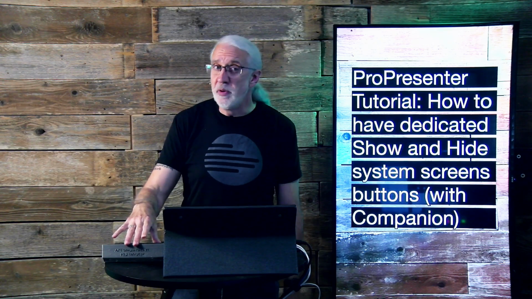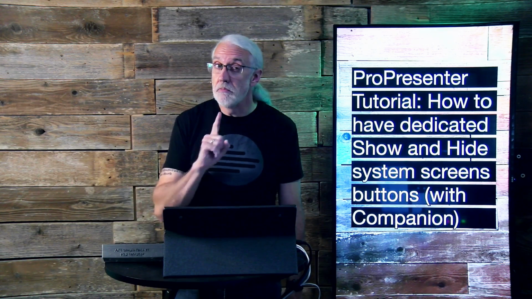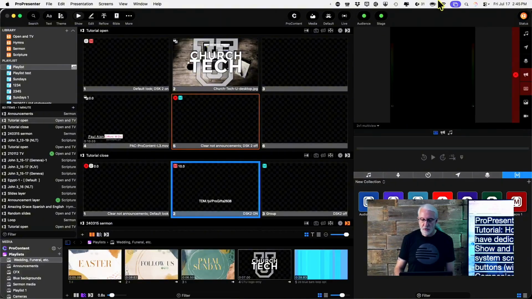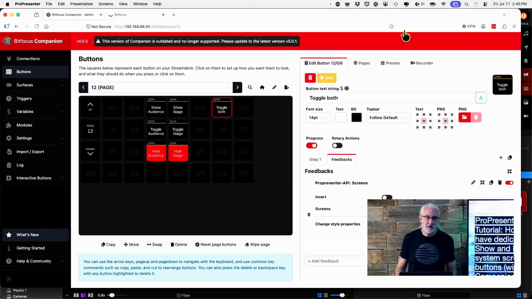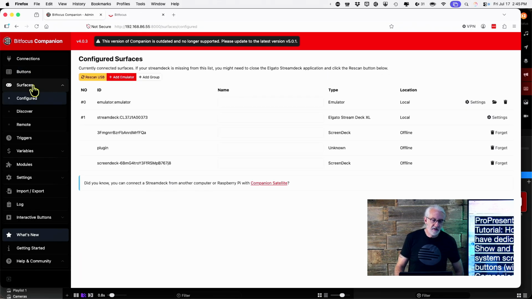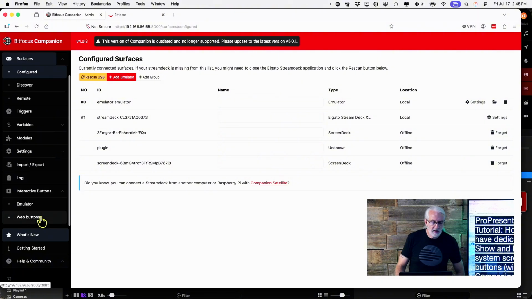Now, do you need a Stream Deck to do that? No. So if we head back over to the software, notice next to buttons we've got another place that says surfaces. Maybe interactive buttons?